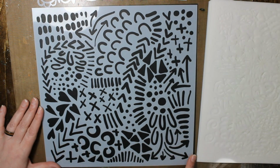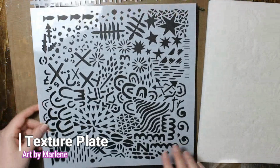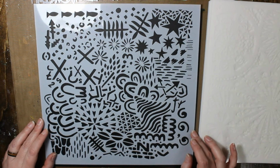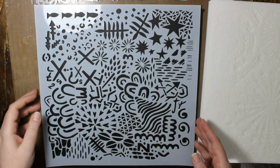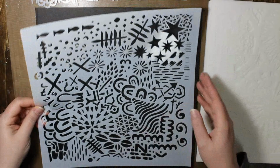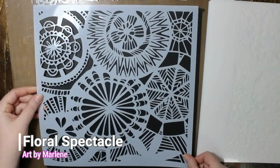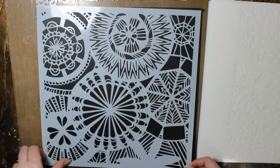That's cool. Very cool. This one's kind of the same idea. Texture Plate. Very neat. I mean, there's so many different sections you can use. Of course you don't have to use the stencil as a whole. You can get lots of little graffiti marks. This one is Floral Spectacle. I like it. Very nice.